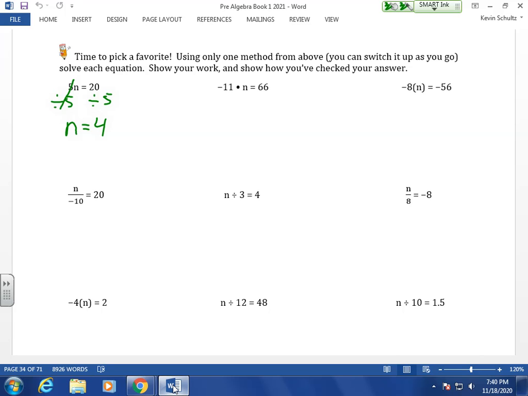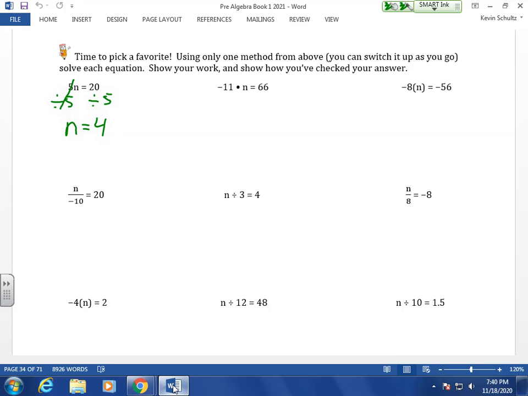Some of you on your quizzes noted that it's kind of difficult to show work here. It's not a lot of work to show, but what you're showing me is that you understand the operation in the equation and then what operation undoes that. Showing me that you are dividing both sides by 5 undoes that multiplying by 5. And if you're thinking, well, I can just do it in my head, remember my warning, okay? We will get to equations, perhaps even today, that you're not going to be able to solve mentally. When we come to those types of equations, you need to know the process to solve them. And opposite operations is that process.